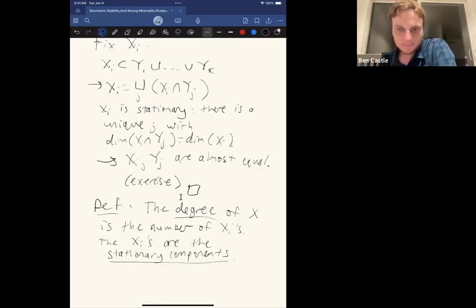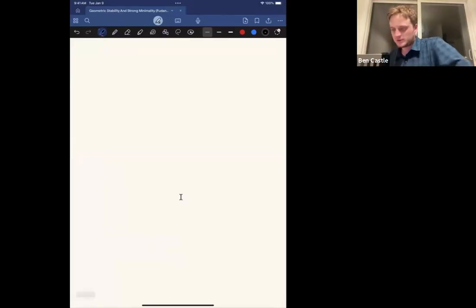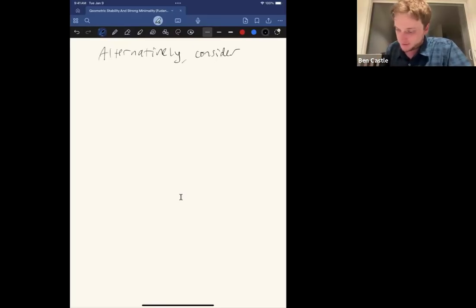All right. So there's a prettier way of saying all this, which sort of foreshadows how this works in more general stability, which is that instead of doing this up to almost equality, why don't we just replace the definable sets themselves with almost equality classes. Alternatively, consider almost equality classes, and this is a big preview of where we're going, so this is an important notion.